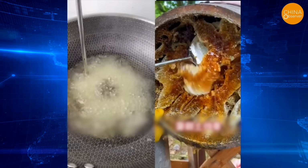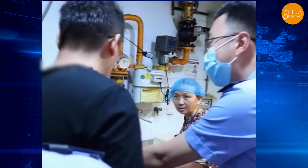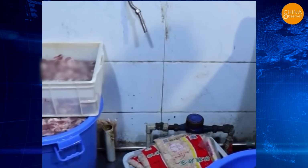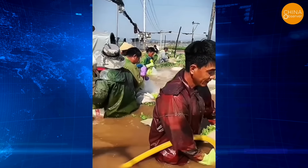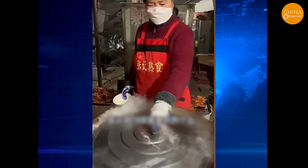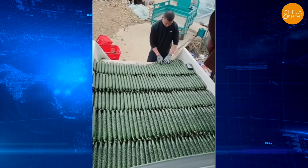When added in certain amounts, these substances can be as dangerous as poison, and many people are unaware of these risks. Li Yuanhua pointed out that the CCP prioritizes profit over public health in its regulatory approach. In this regulatory environment, harmful additives are mass-produced and widely misused. The government's lack of oversight means there is no monitoring of what and how much additives are used in street food. This reflects the chaotic state of the food industry in mainland China.